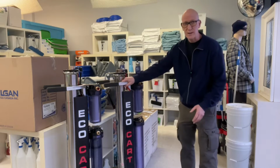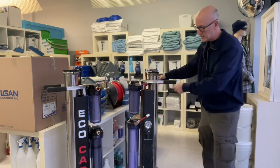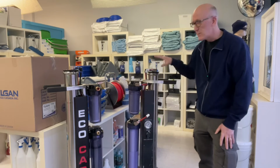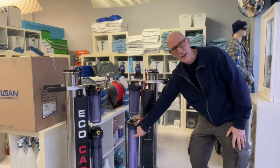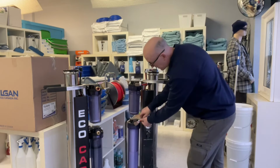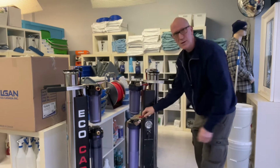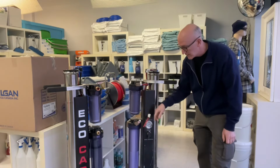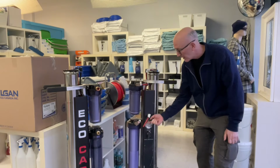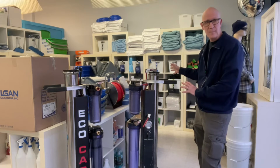What you're going to want to do is, on all systems that have multi-stage filters, you're always going to have somewhere on the system a tube that goes from the output of the RO into the input of the DI. The DI is only meant to do a final polish. And you're going to want to have them take a measurement, or if you're seeing the unit in person, take that tubing out of the input fitting on the DI. You want to take a measurement of what the RO is producing out of this tube and compare it to what's coming out of the tap.